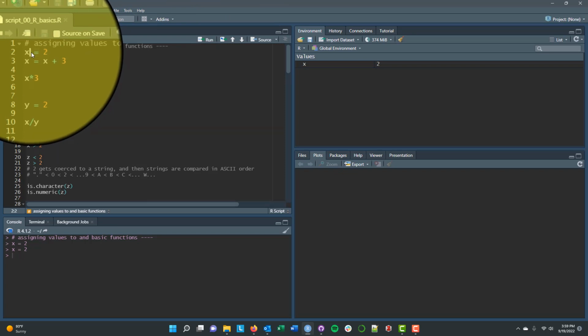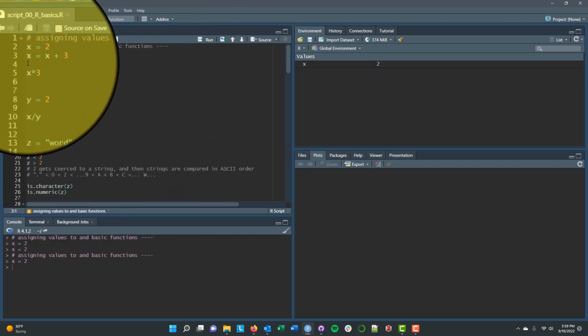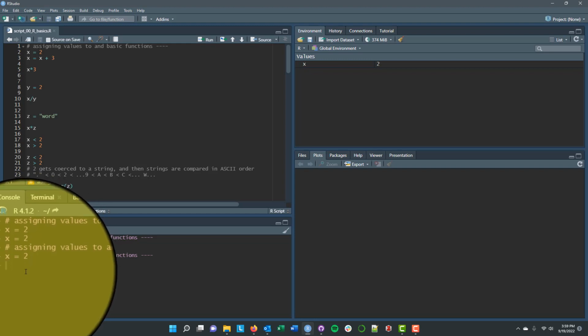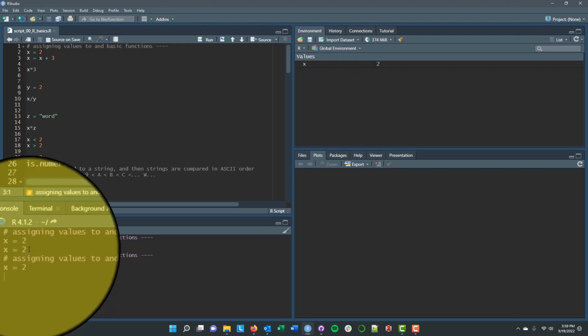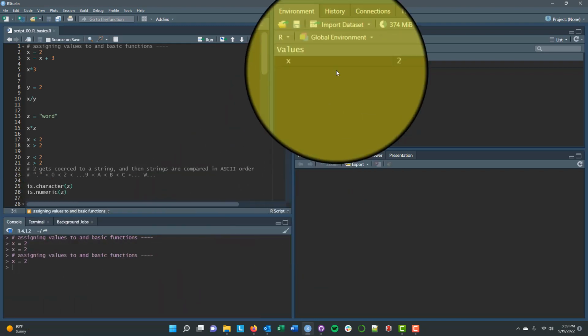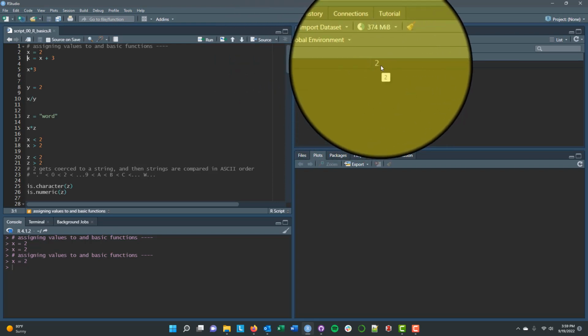I don't even have to have it highlighted. I can have my cursor anywhere in that line, and then hit Run or hit Control Enter in order to execute that line of code. We can see then that in our script window, that line of code gets run down here in the console window, and the result of that, assuming that everything runs correctly, is going to pop up somewhere else on our machine if it's designed to return something. If there's an error, that's going to show up down here in the console window, but in this case there is no error, and what happens is we see this value of X, which if we hover our mouse over it, tells us it's a numeric, and it has a value of 2.